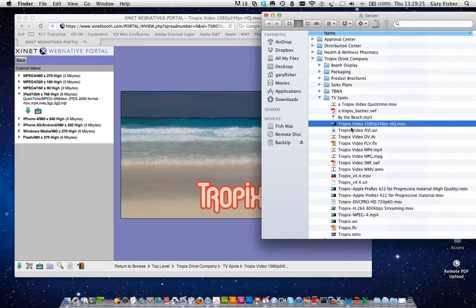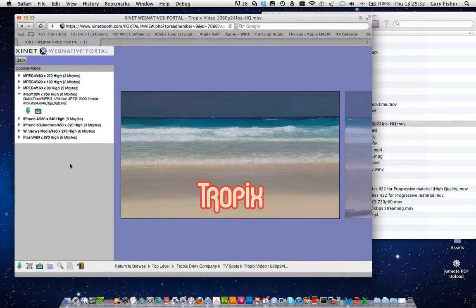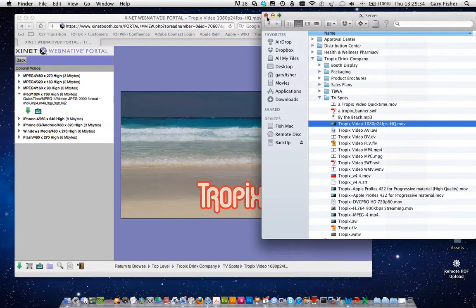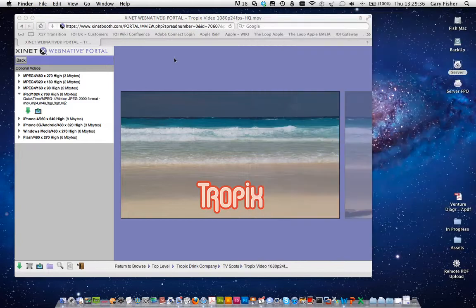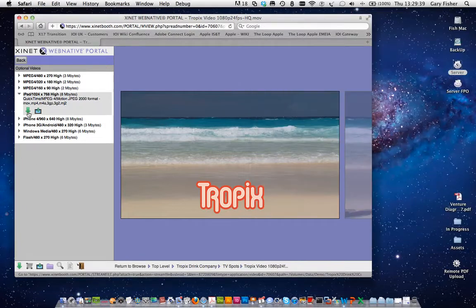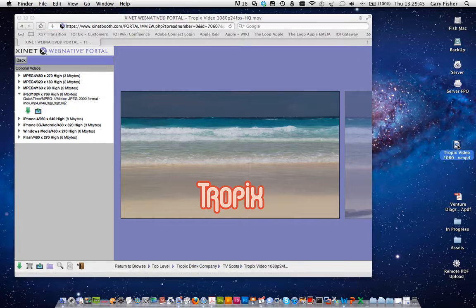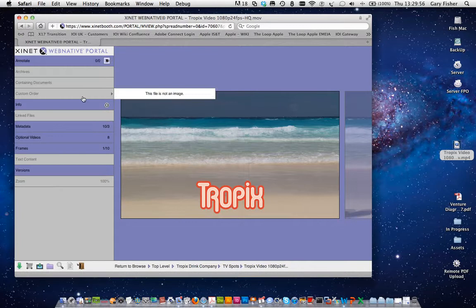The other great thing is, as soon as you place the video on the server, the database will go away and it will do all of the transcoding at the back end. That means me as your user that's coming into the system, I don't have to wait for that video to be transcoded. So literally I can click on download right here and you'll see that that's now going to download straight to my desktop in the format that I selected. And here it is on my desktop in that format. So it's a really great way for you to save money and save time. You can allow the Xinet engine to do all of the transcoding at the back end for you.